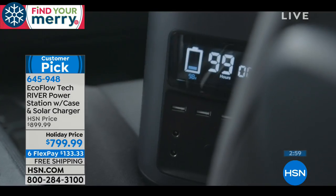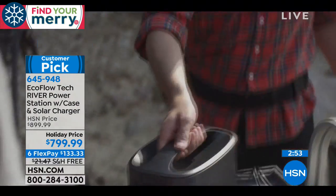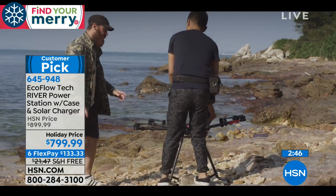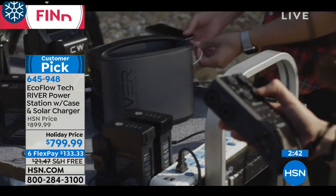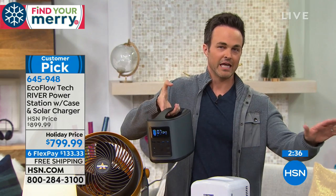Or what happened last year when Hurricane Irma came through here, all of my friends, when they had their gas power generators, they couldn't get gas within a 10-mile radius of here in St. Pete for days leading up and after the storm. So all of my neighbors who had those big, clunky, gas, toxic fume generators, who ran out of gas after the storm, they were coming to me because they saw me with things plugged in to my River and my solar panel charger laying out in my driveway.